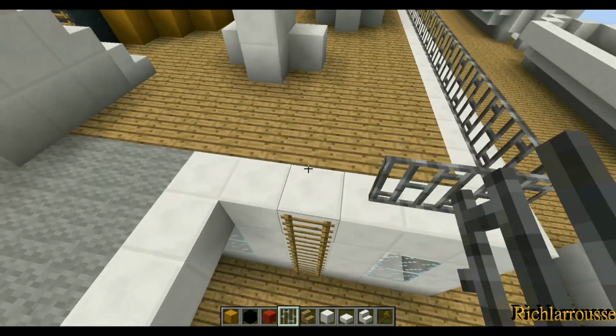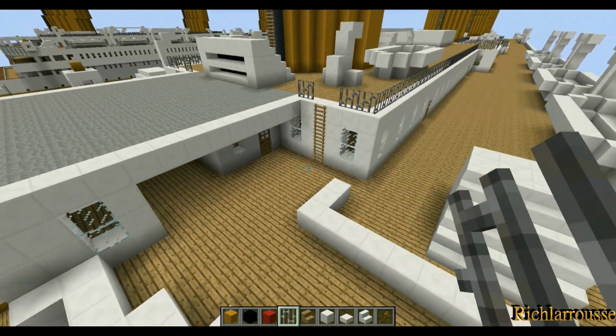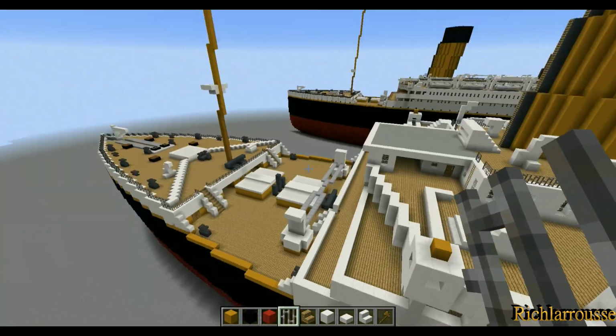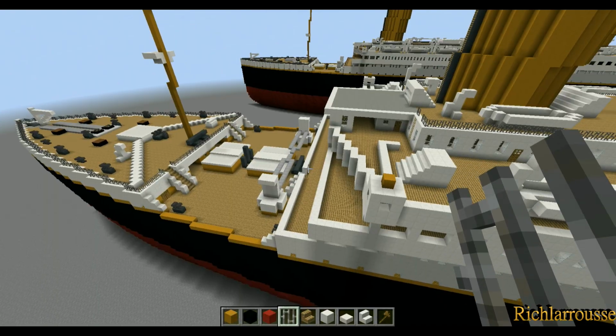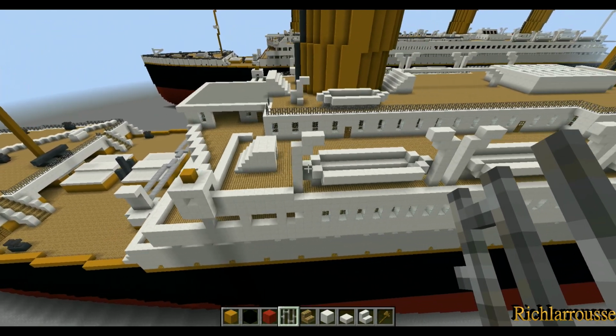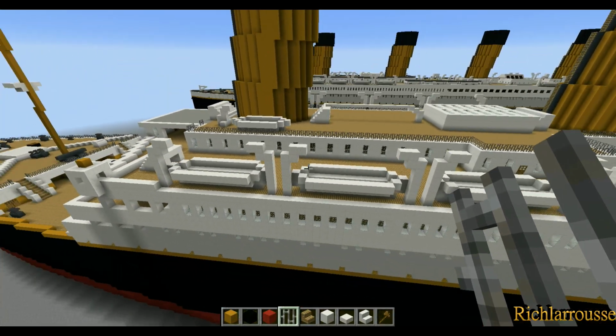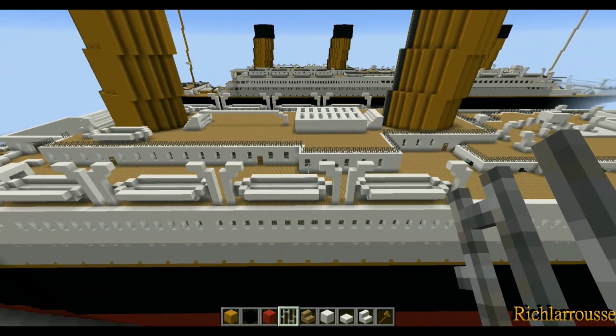So just add the handrails to there. So that's the handrails added there. So yeah, the Majestic will be the next project. I've still got to finish it, so still plenty to do on that, but we'll wait and see. Anyway, that's the handrails added to the top of the deck house there.